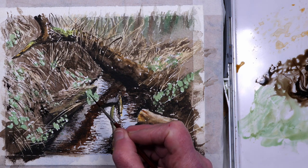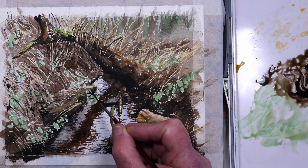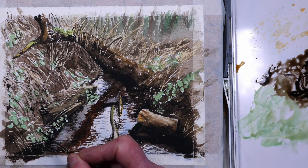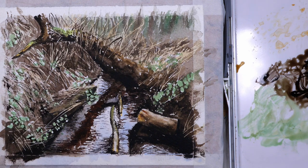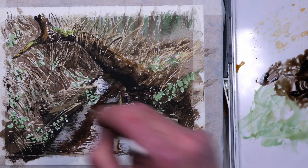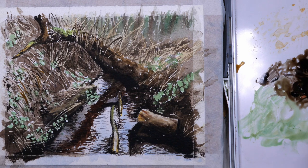And I'm just going to put a little bit of shadow around some of the leaves just to bring them out and lift them from the background a little bit and just make them a little bit more three-dimensional. Not being too specific, just a suggestion of shadows under some of the leaves. Again, keep it fairly loose and simple. A few darker patches in the undergrowth.